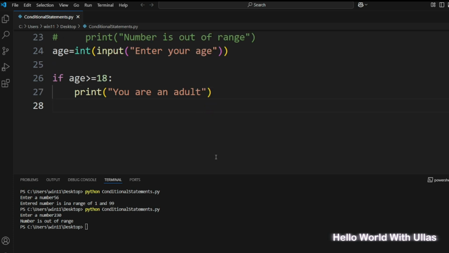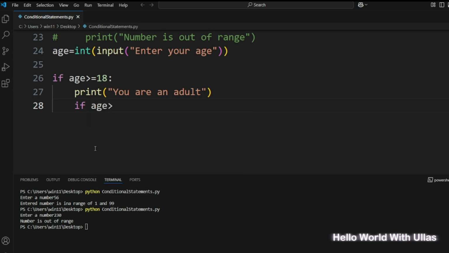Now I want to check if the age is greater than 65, then I have to print that the person is a senior citizen. So if the person has to be 65, he or she should be passed with age equal to 18. So we can write another if condition.